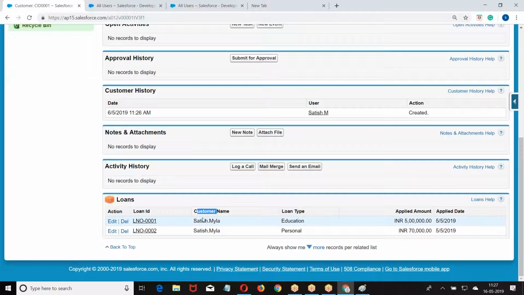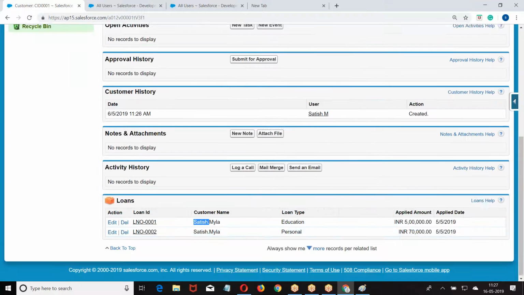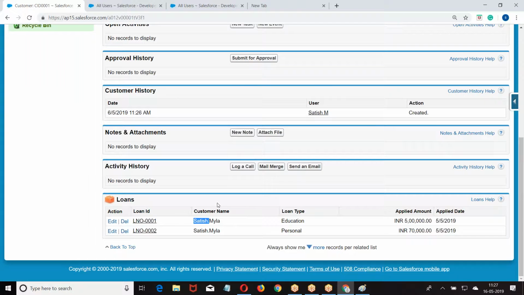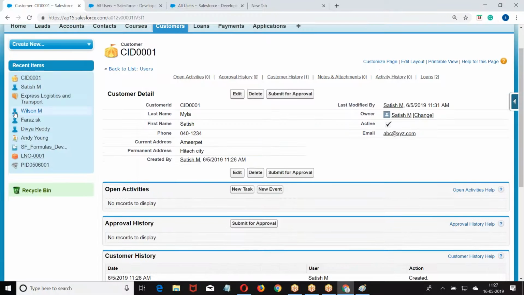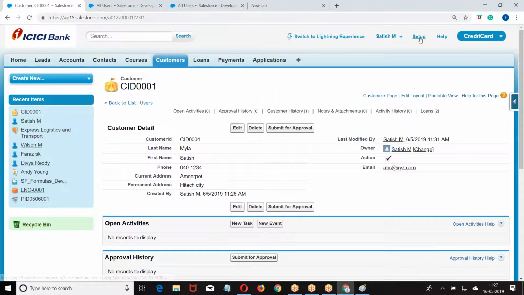Then why is it coming on the top? Descending order. Then what do we have? What are the related lists? New button is removed here. What button should be displayed on the related list? Which field should be displayed in the related list? What is the order of display? This is also controlled with the page layout. Now the point here is every page layout will have one mini page layout.